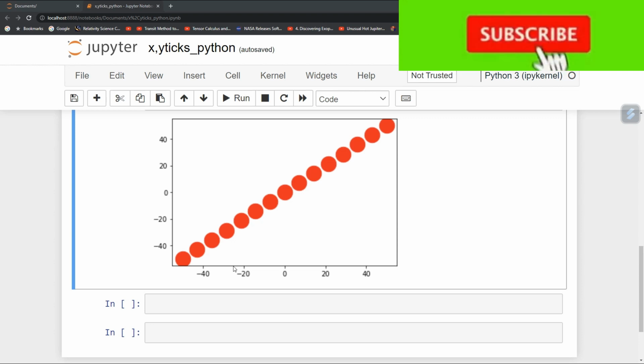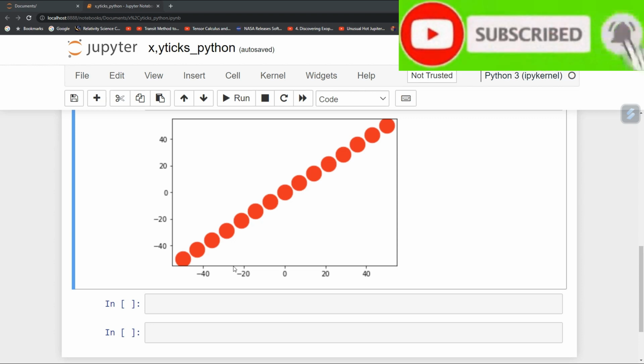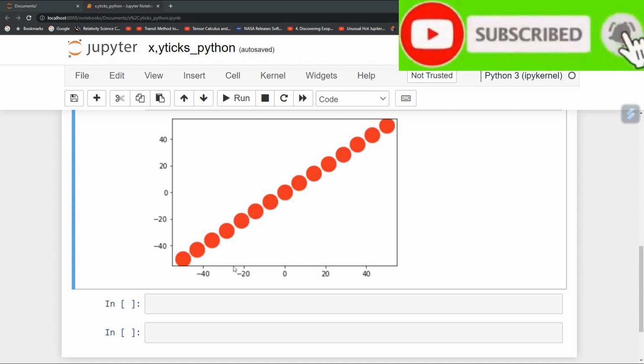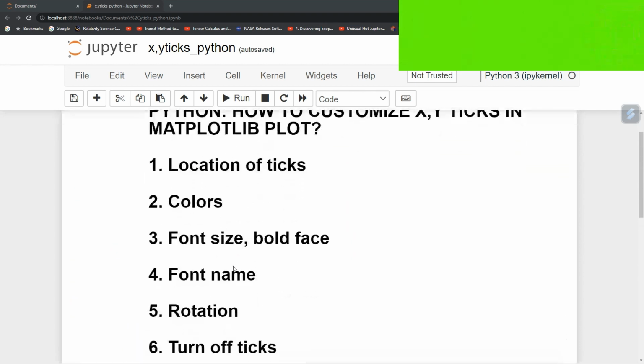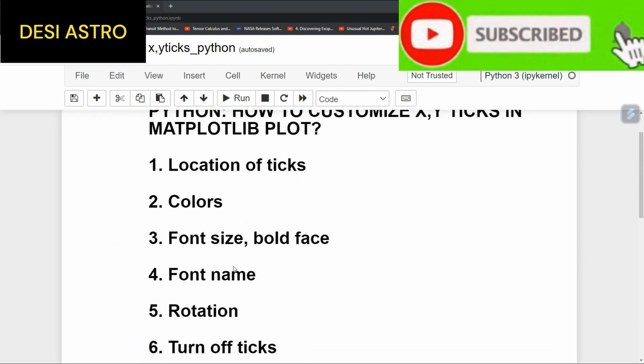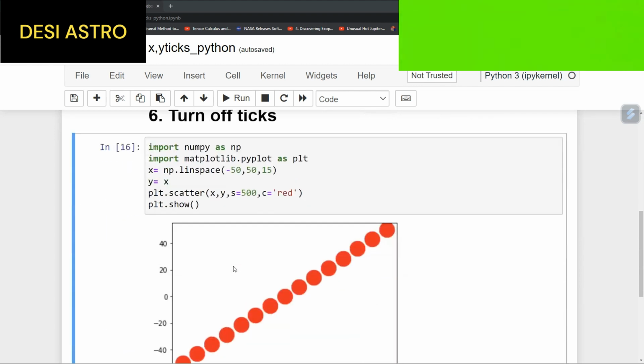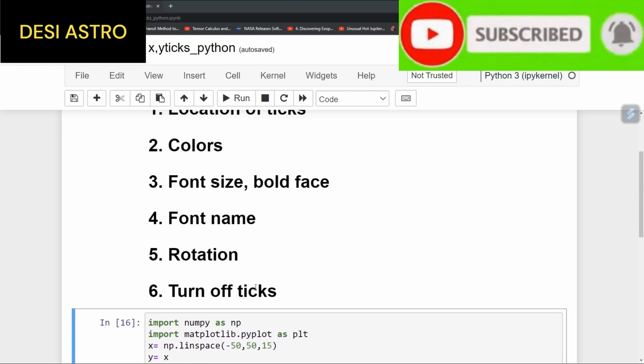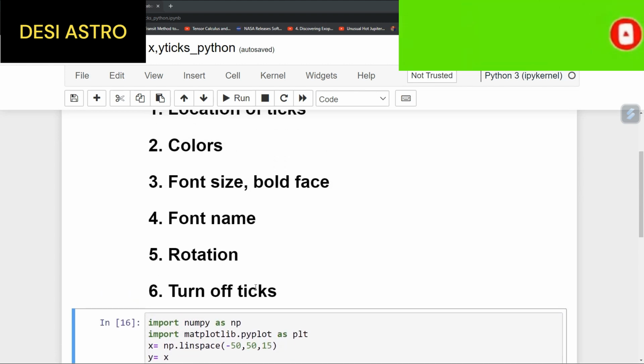So what requirement you may have. By default this axis has been created by these numbers on x and y axis. Now suppose you want to control the location of the ticks as per your own needs. You want to make other colors. By default it is black, and also you want to increase its font size and also make a bold face.